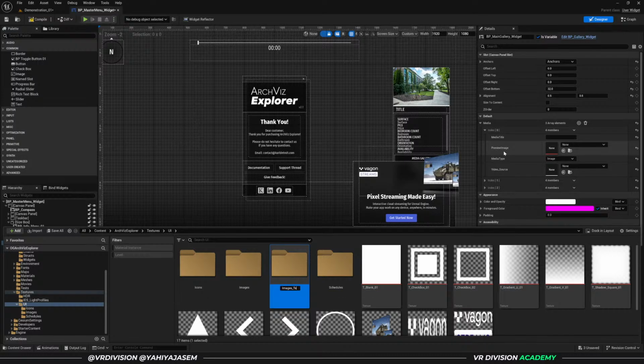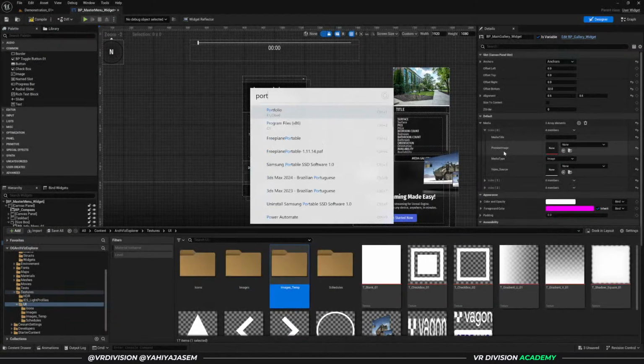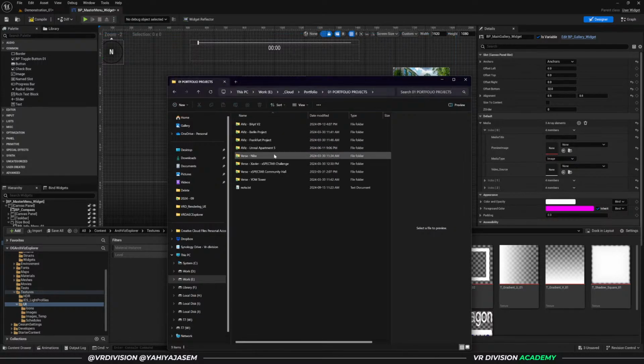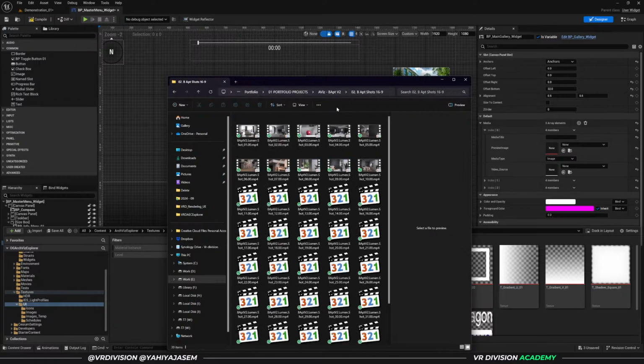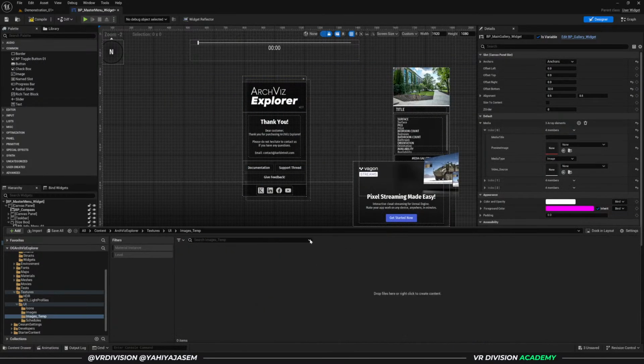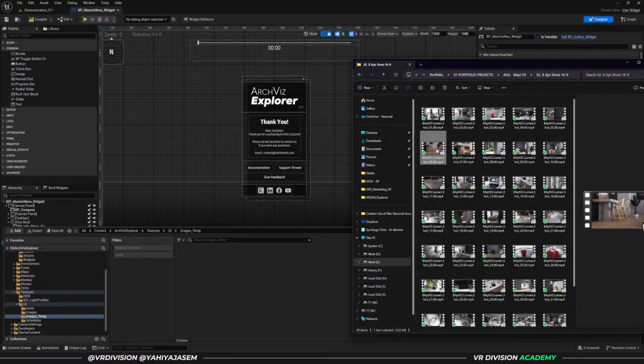Images, I would call it temp. I'll quickly open my portfolio folder and put something old in, let's say the apartment. And let's say a video, one of these videos. Yeah, why not? First, if you want to use this video, it should be within the project itself, under the movies. We will get a warning on that, but let's test it as it is now. I'm not sure if it's going to work, but we can give it a shot.